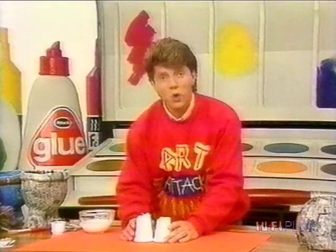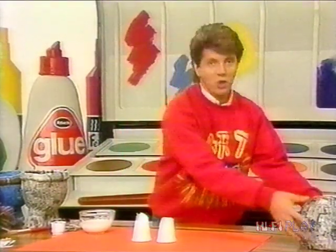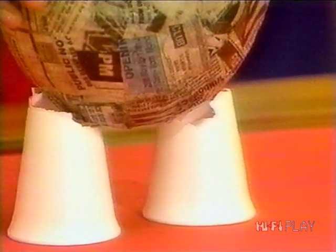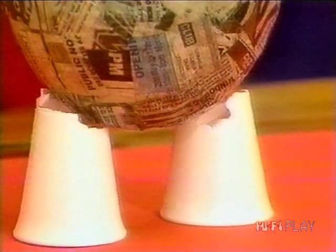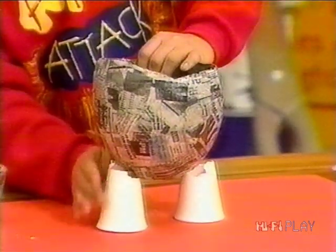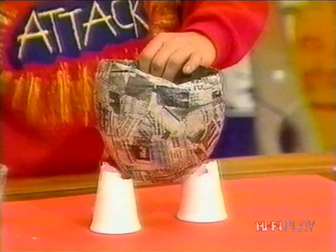And then if you place the two cups together, then your bowl should hopefully sit neatly between the two cups. You can do it a bit neater than I've done now. I've just done it quickly to show you. And then tape your bowl onto your cups. Again, I'm just doing it very quickly.